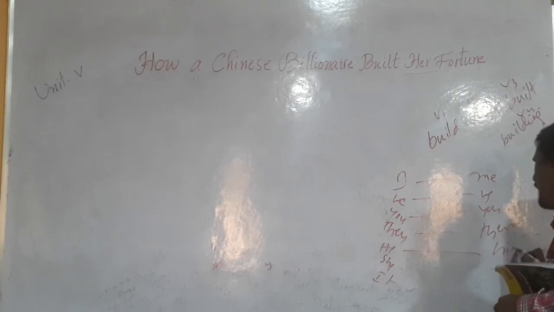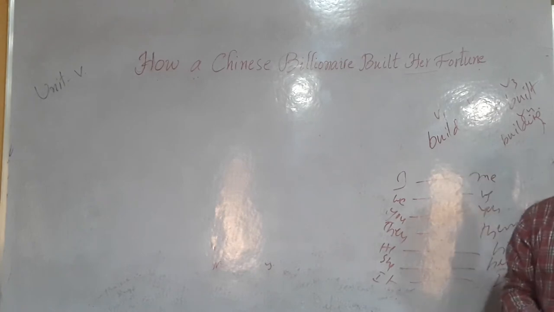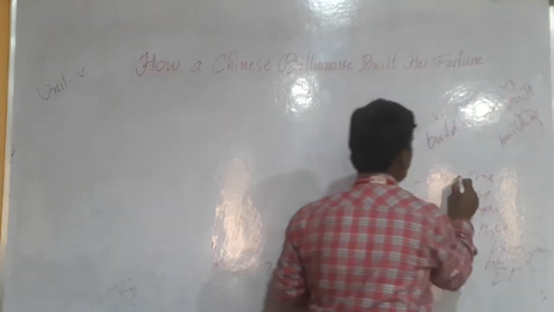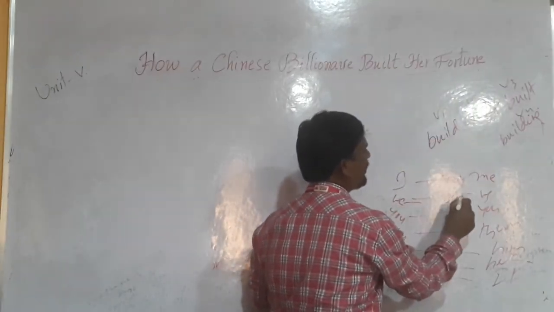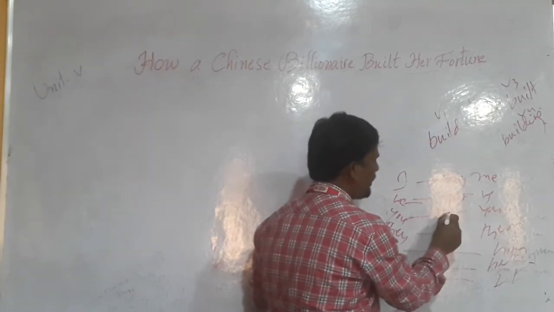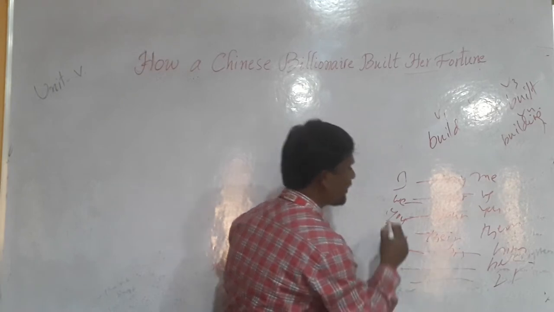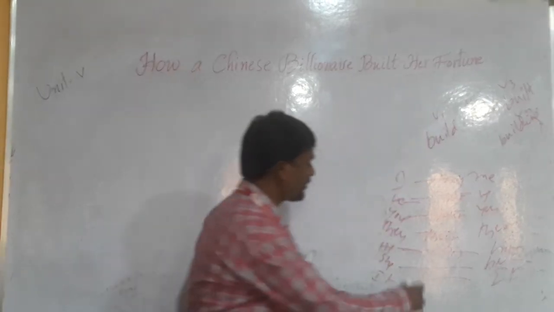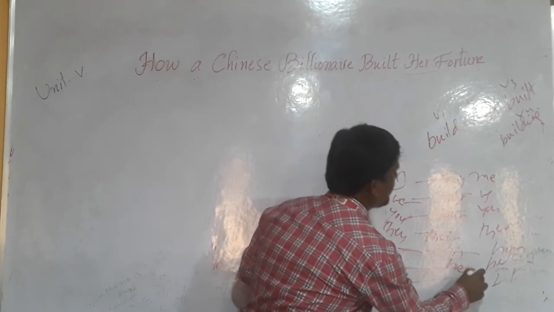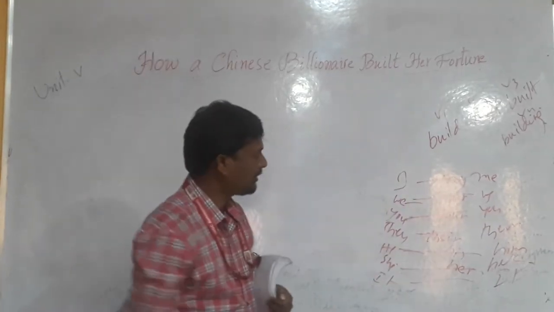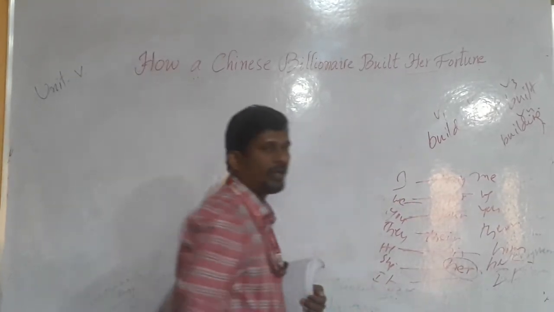Here, he, him, and she, her, and here, it, it. So here in the middle, we will see some possessive pronouns like, for I, my, for we, our, by you, your, and they, their, and he is here. Our point is here, this one, she means her. So here, her is there, this is possessive pronoun.